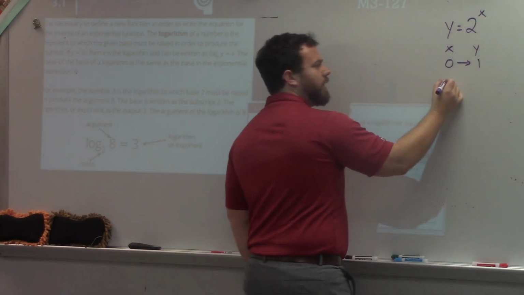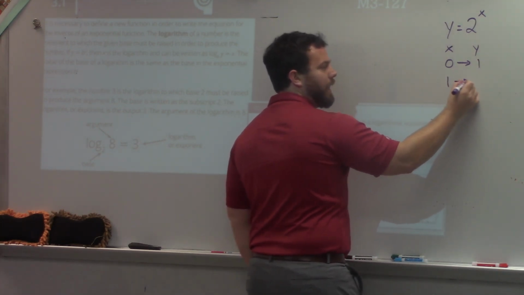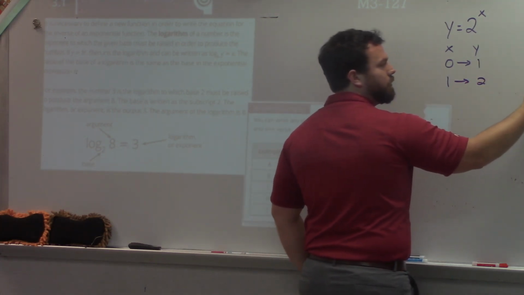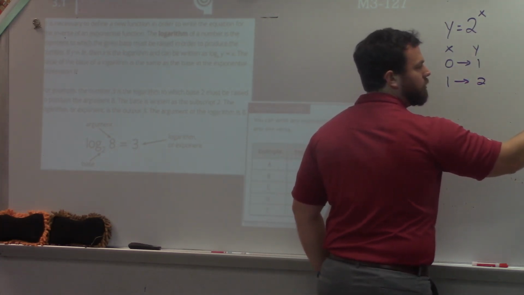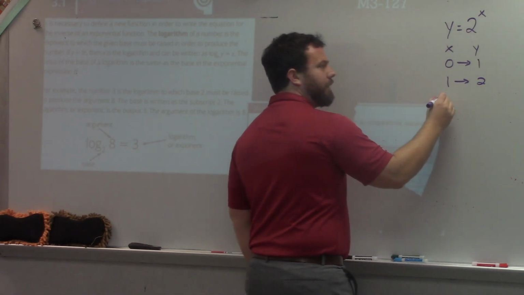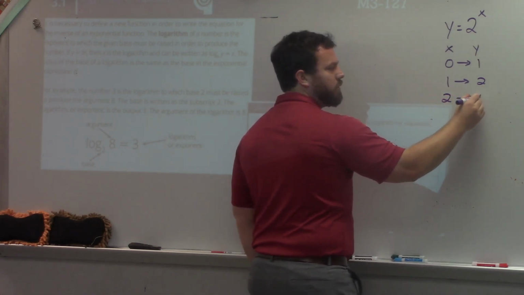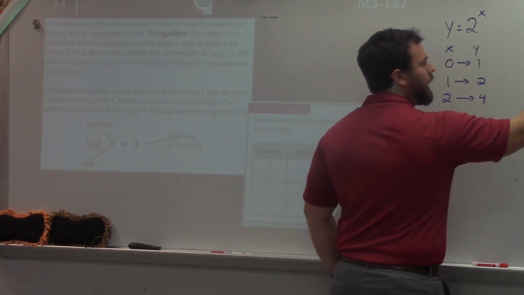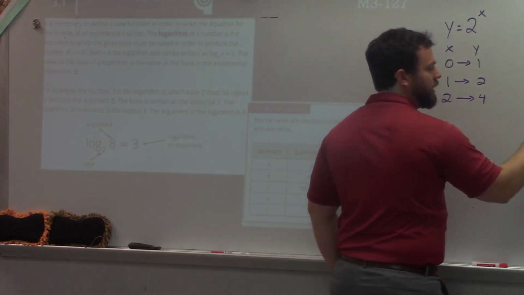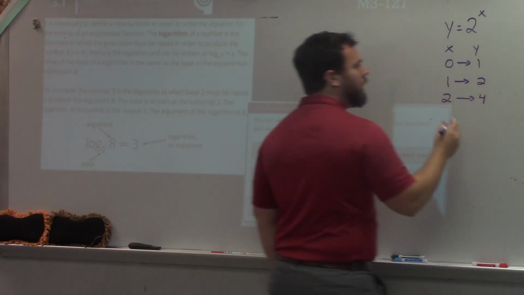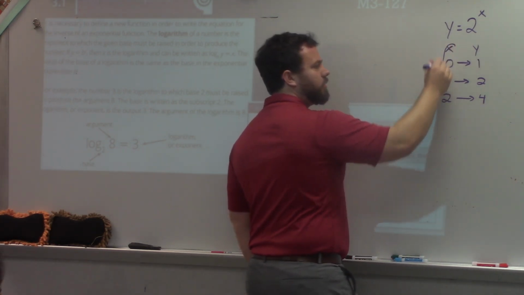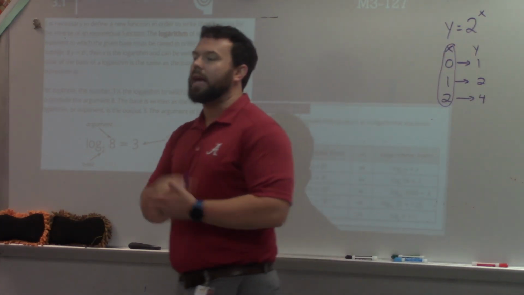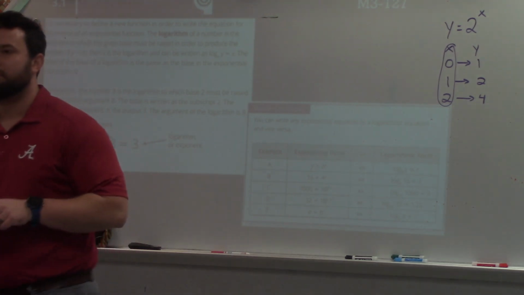Okay? If my input is 1 here, my output is going to be 2. And so here my input would be 2, and my output would be 1. Here I have an input of 2, my output is 4. And here, 4 maps to 2. And I want you to think about this, because it can keep going. What numbers are we essentially spitting out when we take a logarithm? What is being asked in a logarithm?